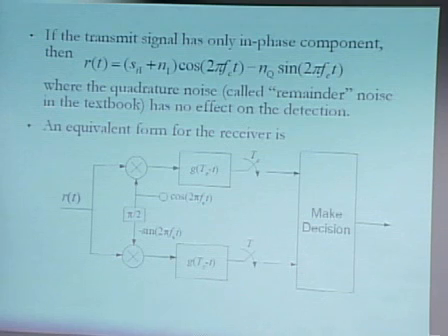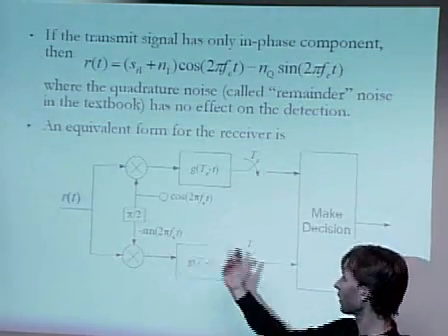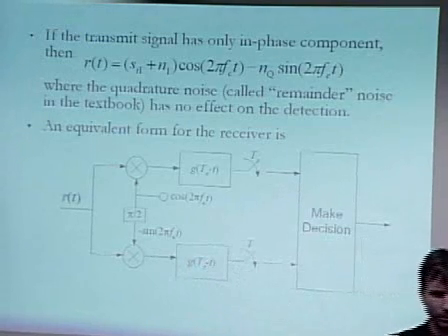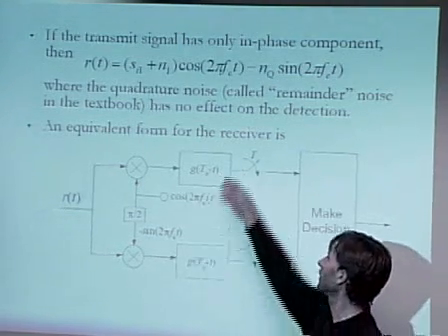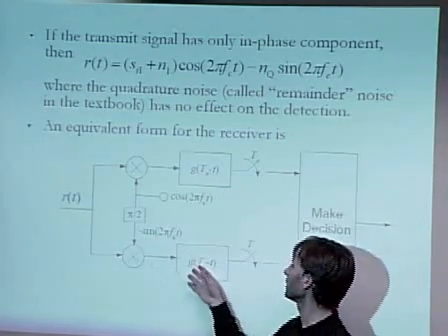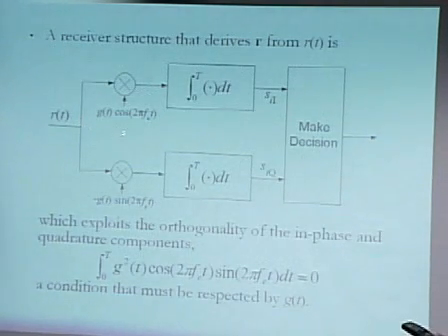Now, we saw also that there is an equivalent representation of this receiver structure, which is the one in this chart, the one actually used in practice. This is how receivers are actually built. And remember, we went through the equivalence between these two structures, right? This is a convolution. These two boxes are convolutions by filters which are G flipped over, so it has minus T. We take whatever shape G has, flip it over, and delay by the capital T. Those are these filters. When you convolve these with the input signal, this convolution gives you exactly this integration, times this multiplication over here.